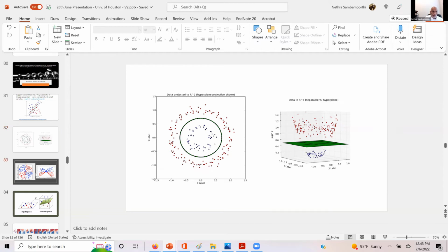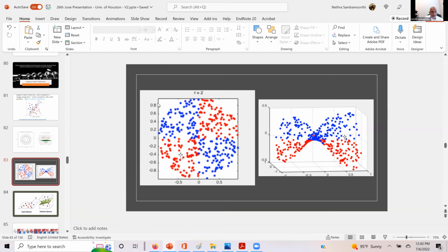Oh, what about this one? Can you do that? It's circular data points here, mixed in this way. So you can't put a line here, right? But there is a transformation space, the feature space. Within that, you can have data transformed in this way, and a line will separate the red points versus the blue points. So they figured out all these things, so you don't have to worry about it.